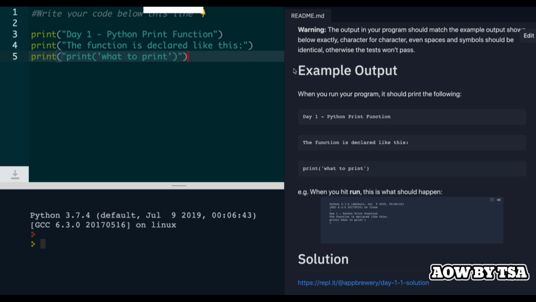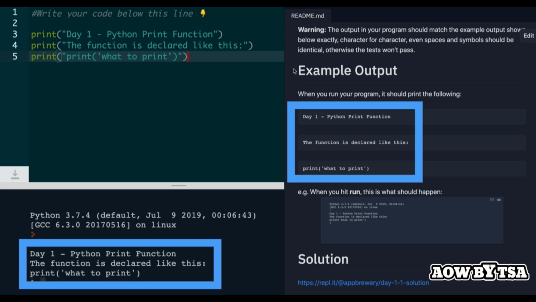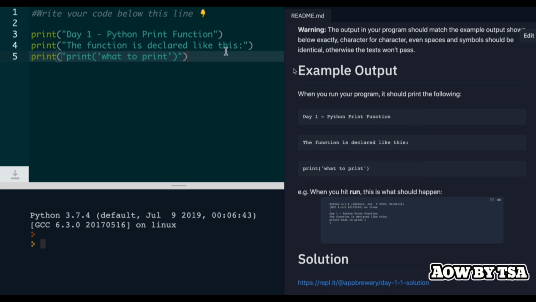And when I go ahead and click run, you can see that the output looks exactly the same as what we've got here in the GIF. This is what we want, and I've now completed the coding challenge. Now, coming back to this single quote, why is it that I've got a single quote here rather than a double quote, which is what we've been using all this time?